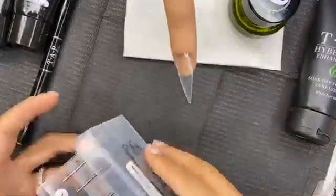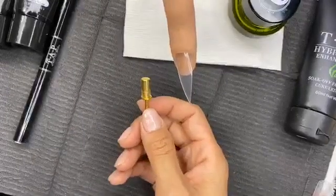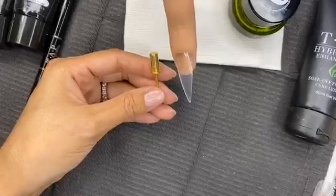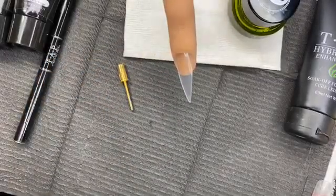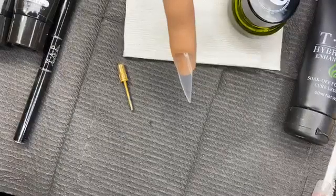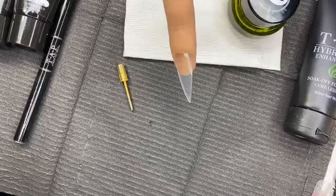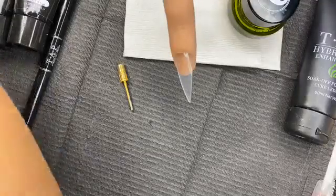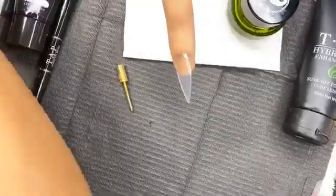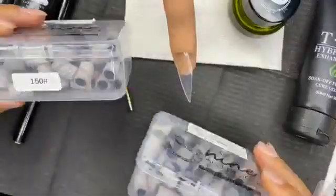So I'm gonna go ahead and grab my e-file bits. We're gonna start with the mandrel bit. So some people call it the mandrel or some people call it the arbor bit. Either way, they are the same things. Okay, let me see here. So I'm gonna have these two out as well.